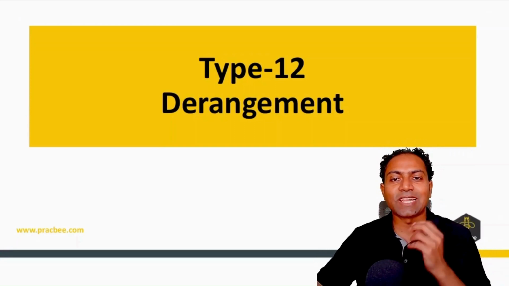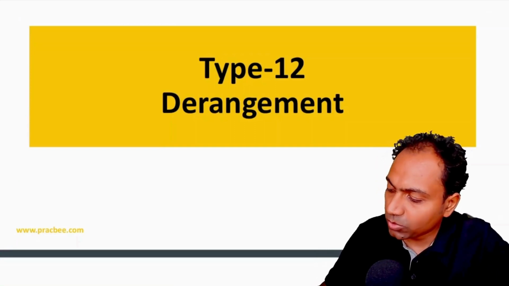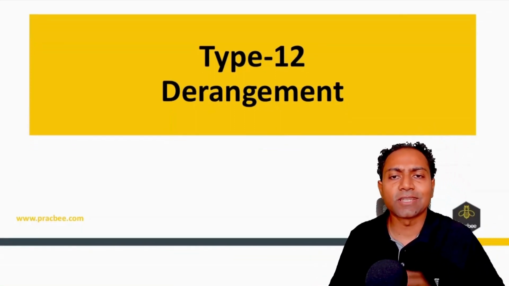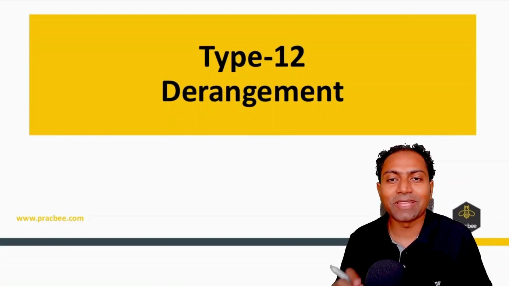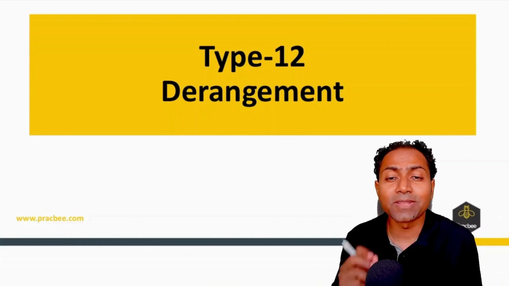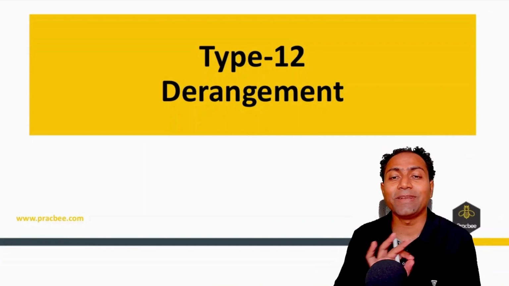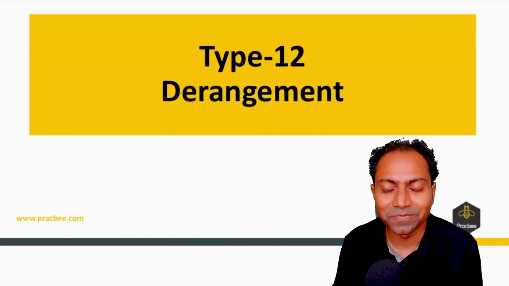Now let us move towards the last problem type, that is derangement. Usually, what is a derangement? To derange is nothing but the opposite idea of arrangement. So what does that mean? I will take a very simple example, and if you remember this example, you will get your question right based on derangement 100% of the time.